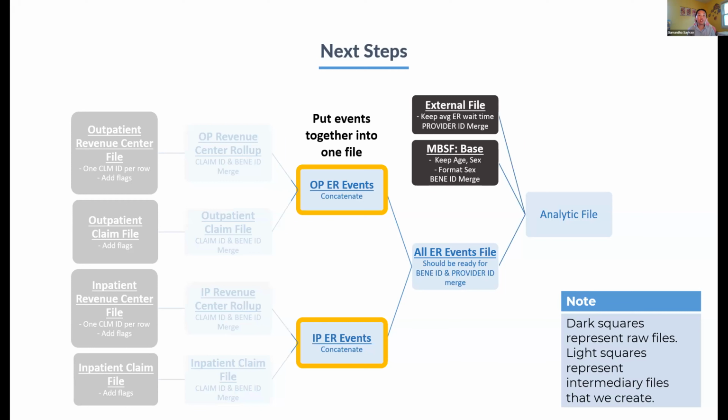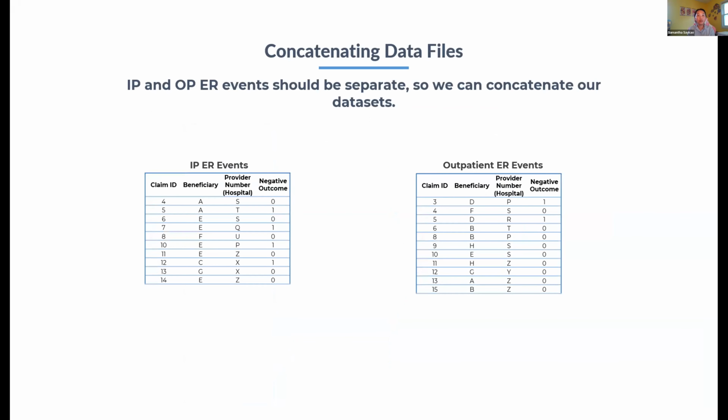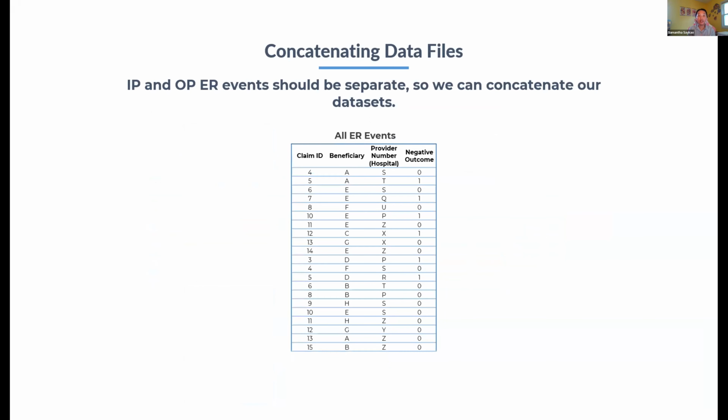Now we're going to concatenate, or stack, those two files on top of each other to create the all ER events file. In this scenario, we're very confident that inpatient and outpatient ER events should be separate and not overlap or duplicate. So we can just concatenate, or stack, our data sets on top of each other. And that's how we end up with our all ER events file.